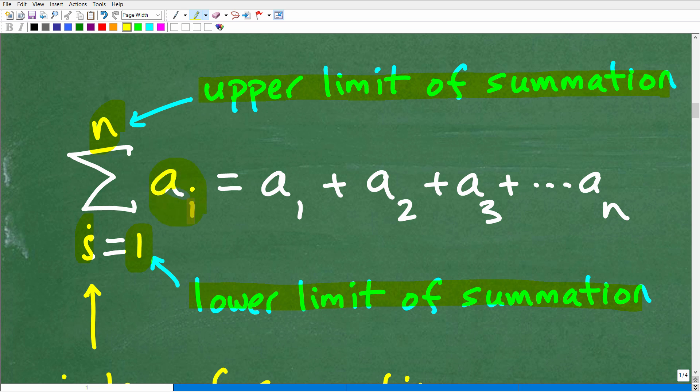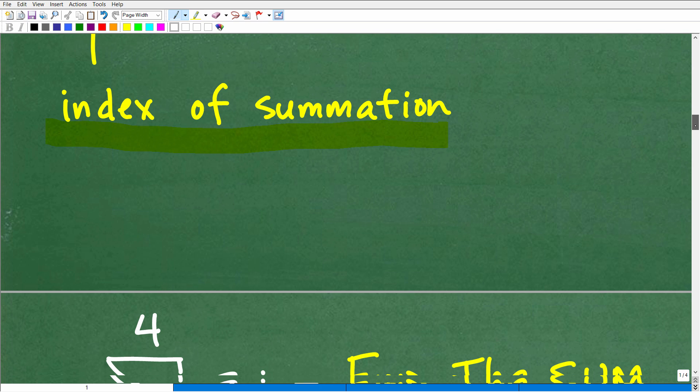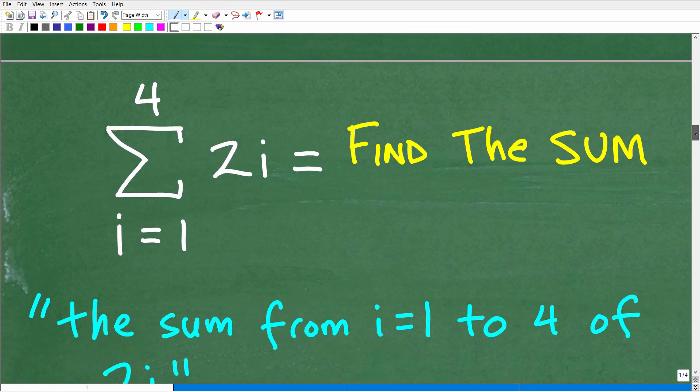So here I have A sub i. OK, and what we're going to be doing is starting off with one. OK, then we're going to index to two. And we always start with one. Then we go to two. And then we just continue on to three all the way out to n, which would be the upper limit of summation. Now, a lot of you still might be kind of confused with this. You're like, OK, yeah, it's kind of clear. But, you know, I need to see an example. Right. So examples always work best when we're trying to learn something new. So let's go to our problem.